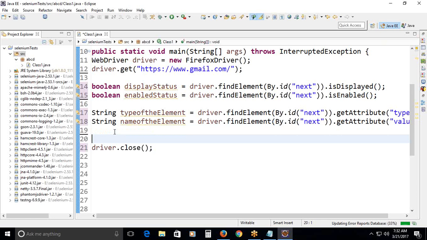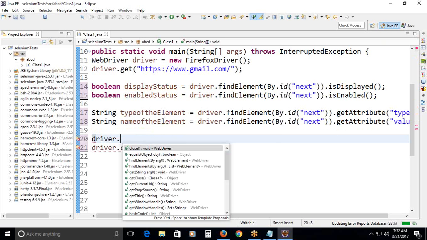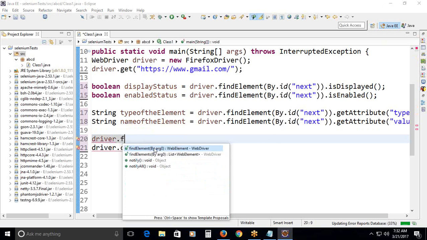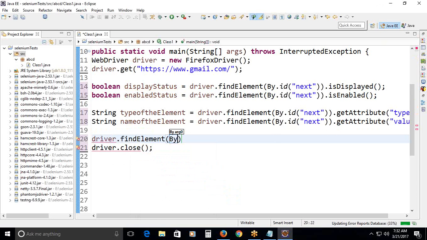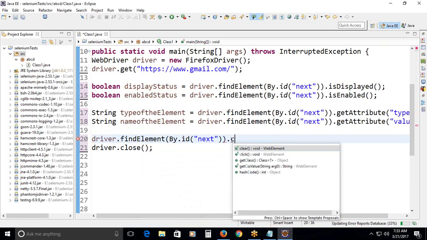Next, the primary operation: driver dot find element by dot id of the locator, dot click.